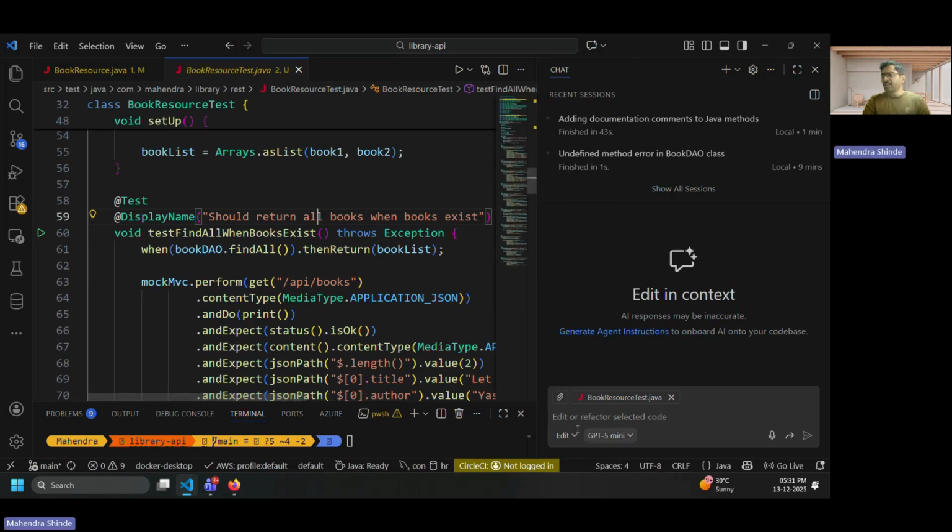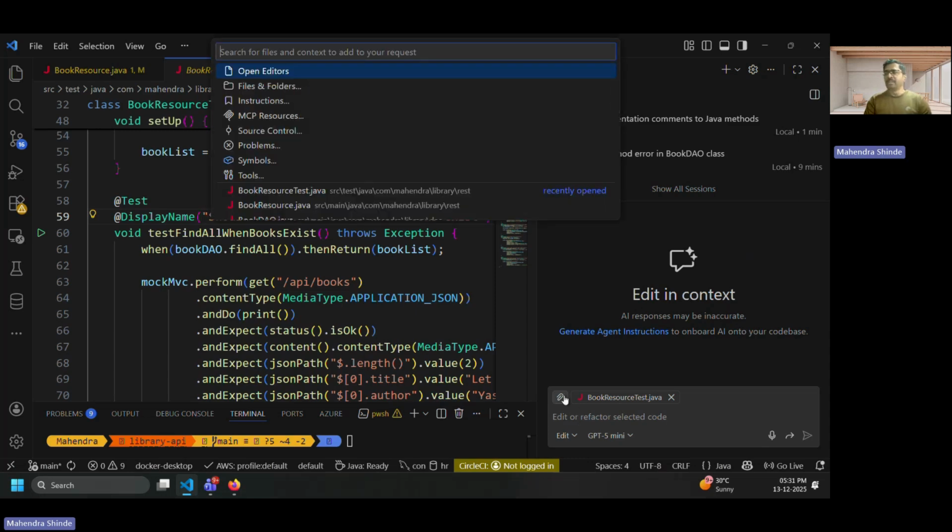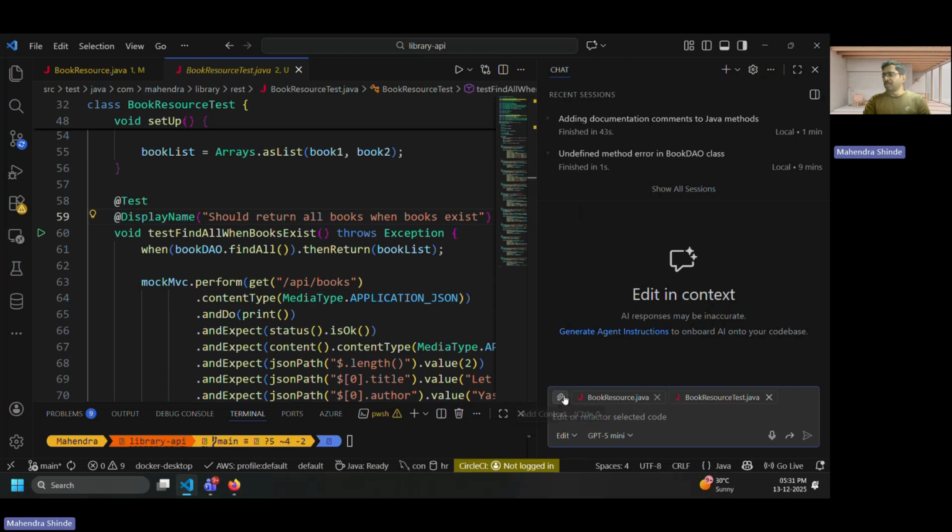What is a prompt? Whatever text you write here is called a prompt, and context is the files that you attach. So let me attach one more file here, which is bookresource.java. bookresource.java is the file which contains additional methods that I have added, and this is the test case.